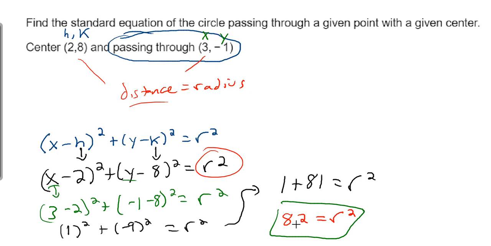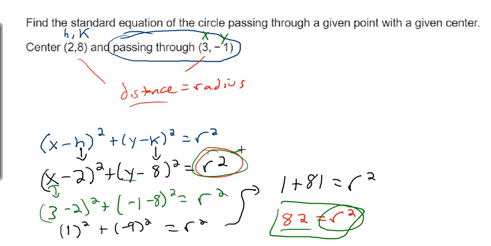This is where I advise students to stop working and then substitute. Replace the r squared in the formula with what it's equal to in this result here. So I'm going to swap out r squared for 82. You don't have to square the 82. It's already squared, right? This is r squared. It's already the radius squared, so we don't have to square it again when we put it in the equation. We just merely exchange the r squared with the number 82.